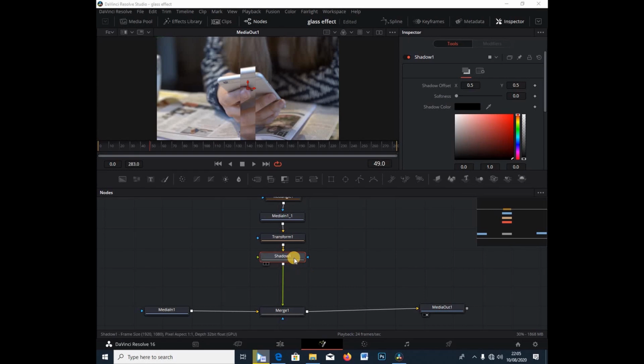So guys, after I bring the shadow in here, I'm going to go under the shadow offset and increase this. And I'm also going to increase the softness. Let me just decrease the shadow offset, like so, and increase the softness like that.